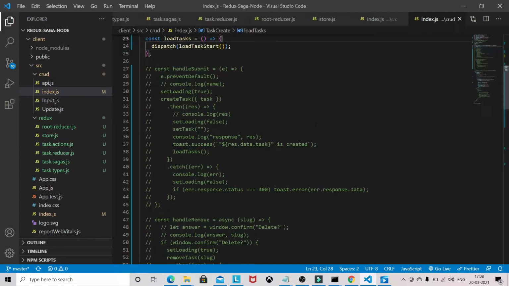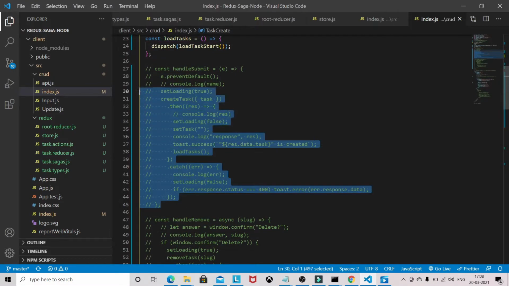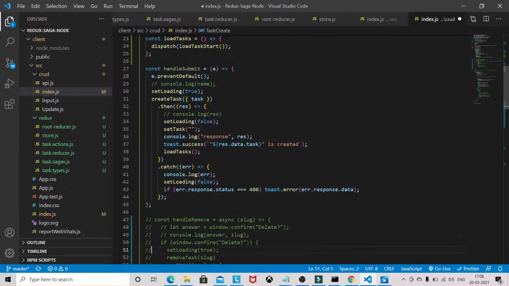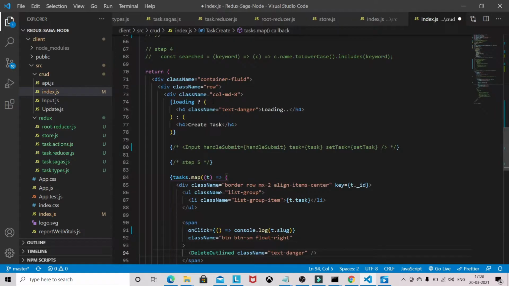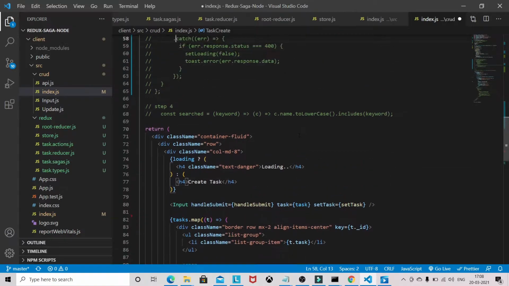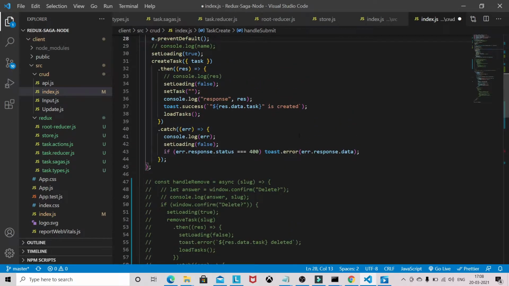So we need to change, so we have to uncomment some of the function. So handle submit, and we have to uncomment this one. So handle submit will change entirely.